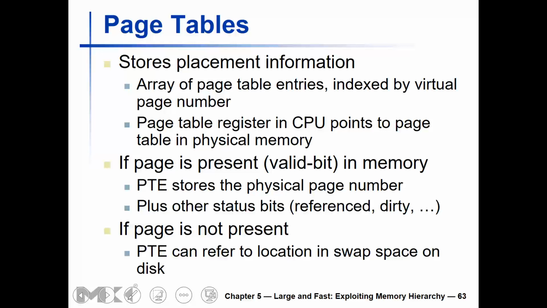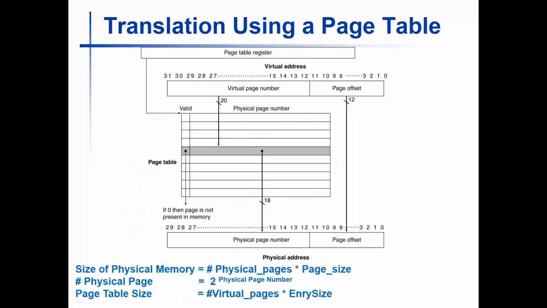Okay, now page tables. Obviously we need a page table, and what is a page table? We discussed a few seconds ago that there is this translation process, when we translate the virtual page number into a physical page number, and notice the offset is not changed. The physical page number and the page offset, both of them create for me the physical address with which I can access the main memory.